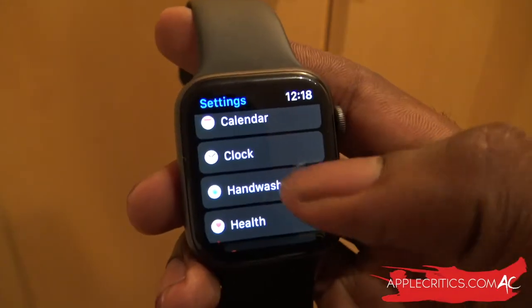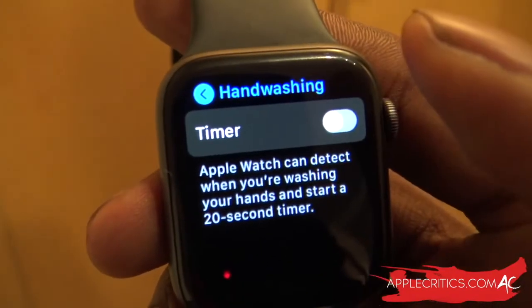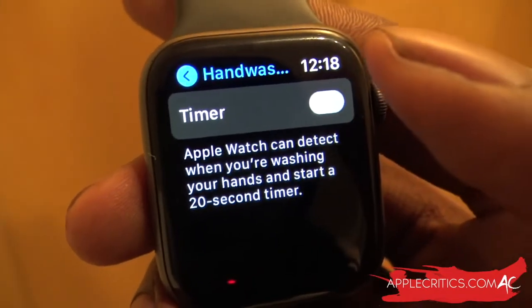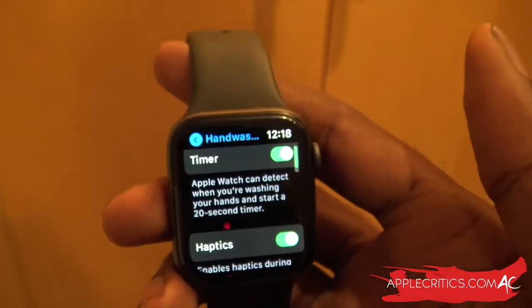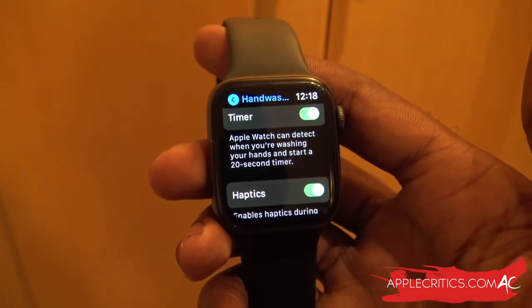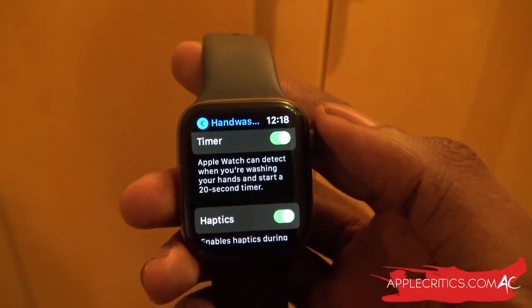Now, if we go into the settings app and then we go into hand washing, you can see that we could set a timer for hand washing. So Apple can detect when you're washing your hands, and it will start a 20-second timer. So you can go ahead and enable it. You can also add some haptics as well. So this is really interesting. Apple, once again, will use machine learning and track the movements of the Apple Watch to tell you about your hand washing. So here we can do a demo.